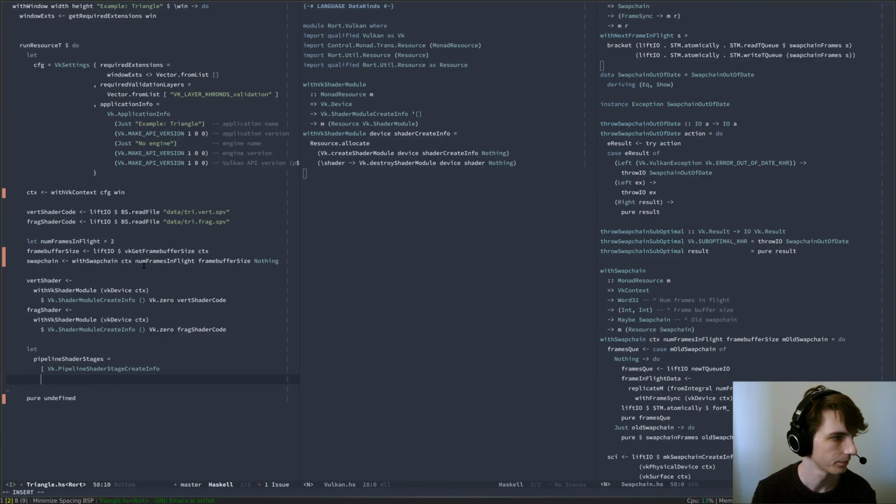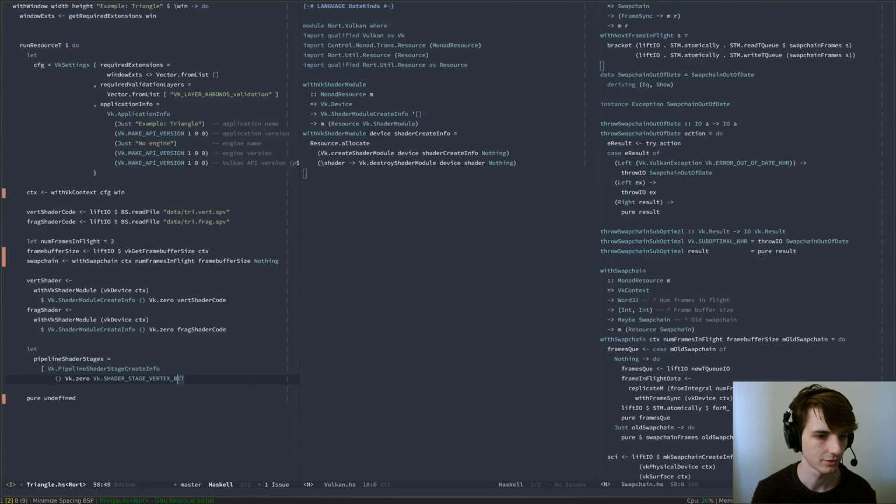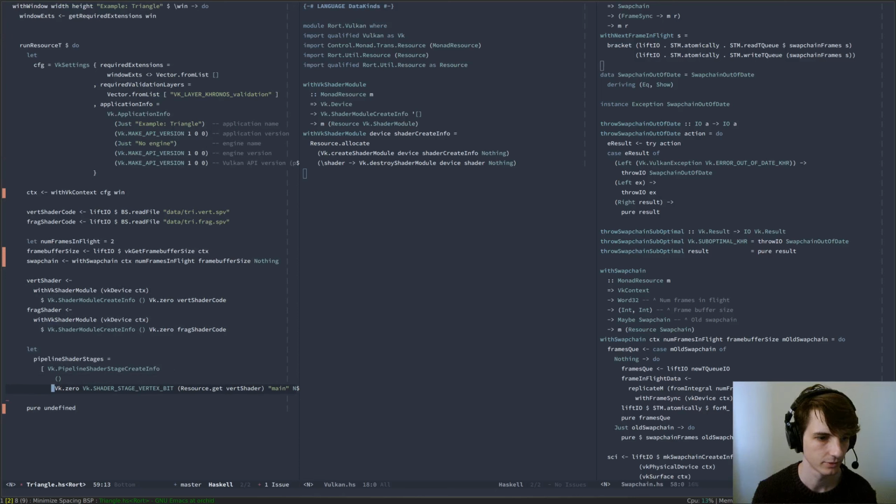So we've got those two first parameters which we're not using. We've got the shader stage. In this case, this is the vertex shader, and we're just going to get our vertex shader resource. The entry function is main, and we're not using any specialization.